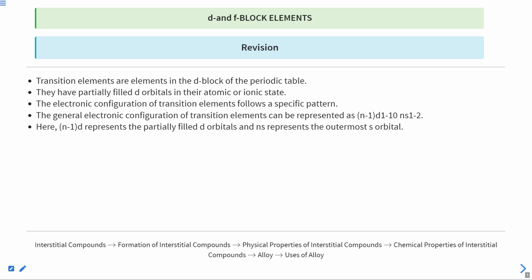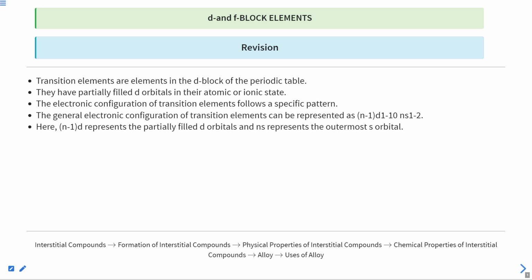First of all, we have studied the position of the D block elements, right? We have studied that it is flanked between the S and P block, and it is a kind of transitory phase. We are moving from S block to P block, so that is the reason they are called transition elements. That specifies the position of the transition elements.